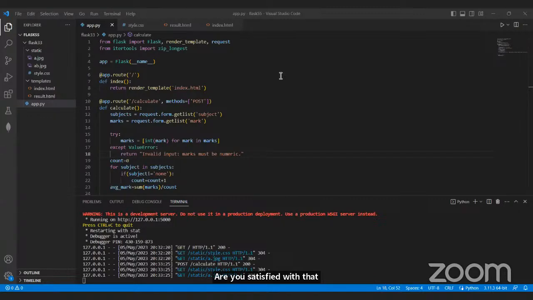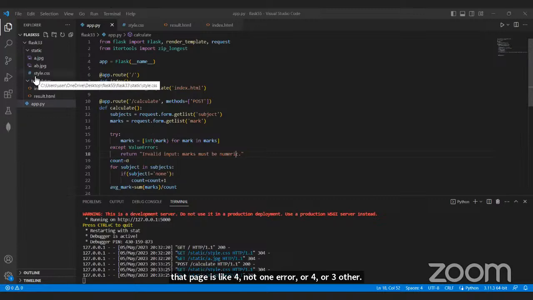What to do if the background image is not getting applied to our HTML file? I'm not applying it in the HTML file. I'm using the CSS file for applying the background image. If you try to apply it in the HTML file, it will show you an error, or some error page like 401 or 403. So it's better to apply the background image in the CSS file only. If you can do that, you can try.